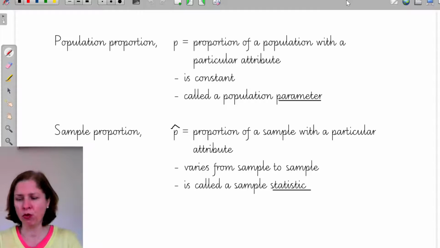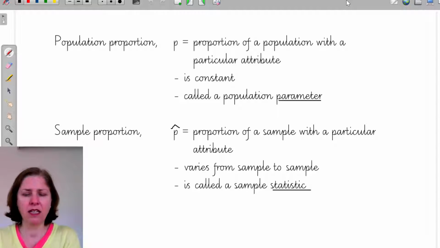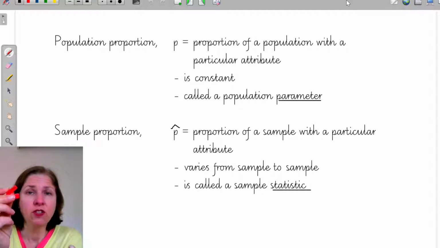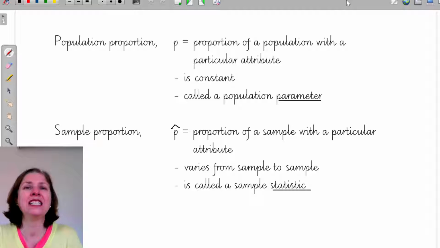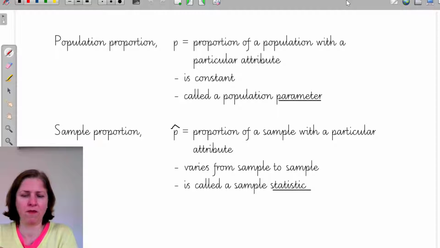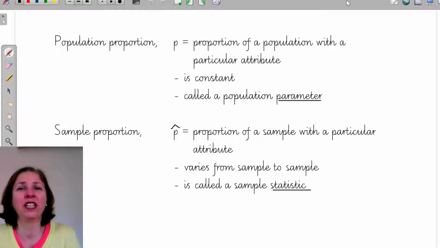Now, the sample proportion that you saw me pull out was 2/5 because I had two red trains out of a total of 5. So that means that my proportion in the sample was 2/5. But look, let's take another sample. Give it a shake. Make sure every train has a good chance of being chosen. And now, without looking, I'm choosing 5 trains. 1, 2, 3, 4, 5. Okay, let's see what I've got. 2/5 again. That didn't really illustrate what I wanted to illustrate.